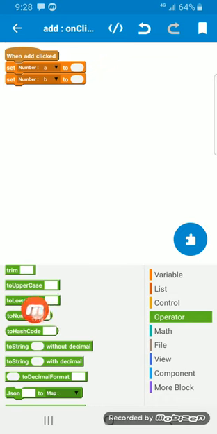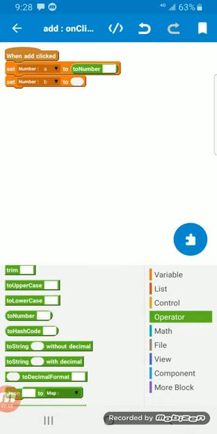Look at the to number block, drag it, place it here, and drag it, place it here.